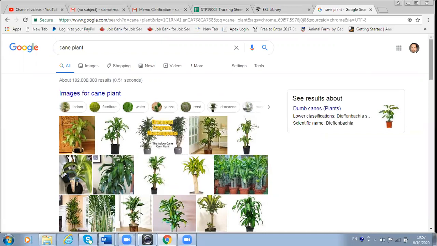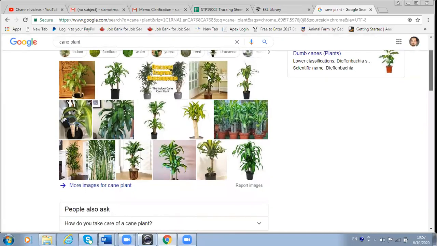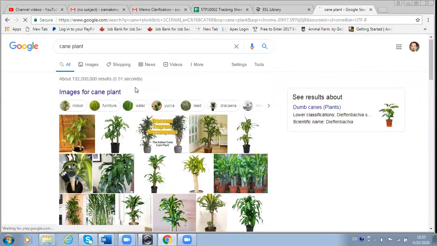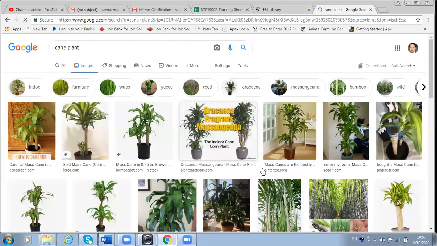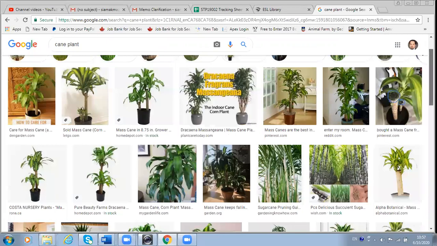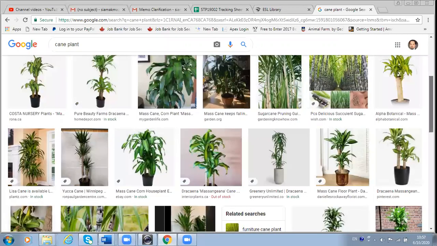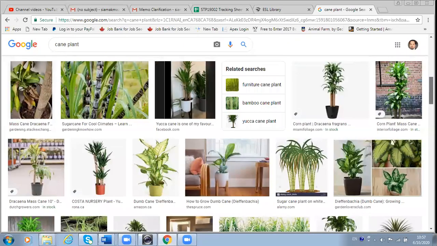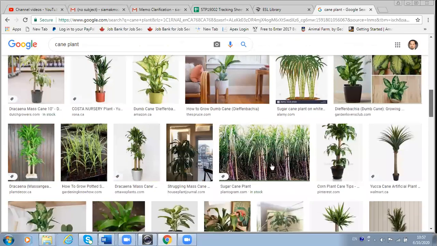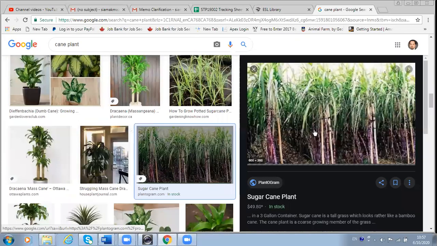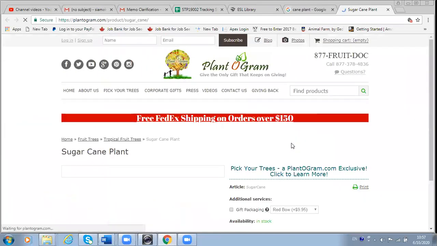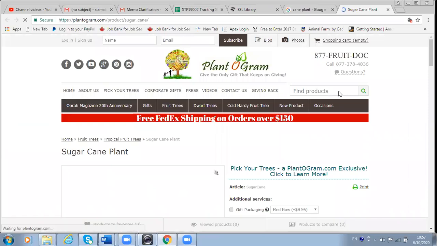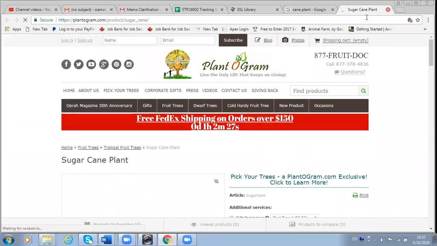I do not have a picture here to show you. I don't know why, but let me see. Oh, here. For example, it's Cuba. They have got lots of it. They make sugar out of it, like this one. The Persian is neishekar. That's sugar cane. So it's the main source of sugar.